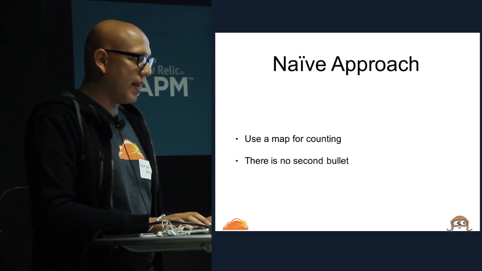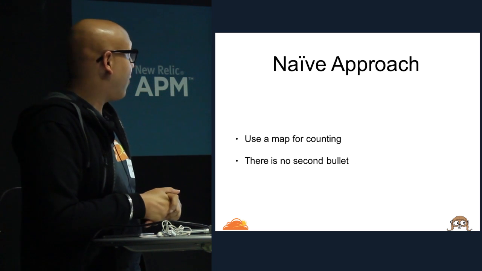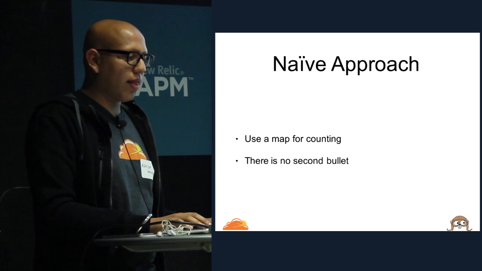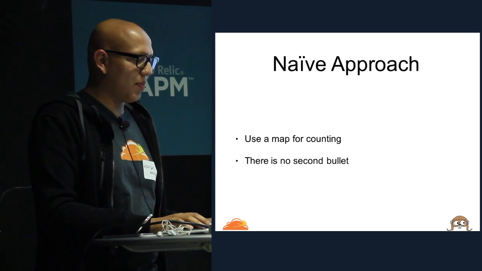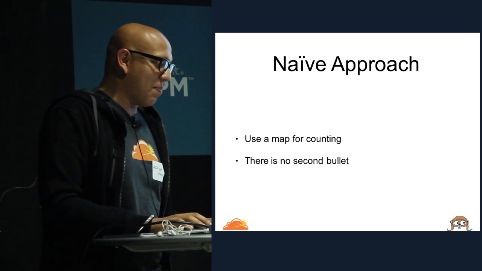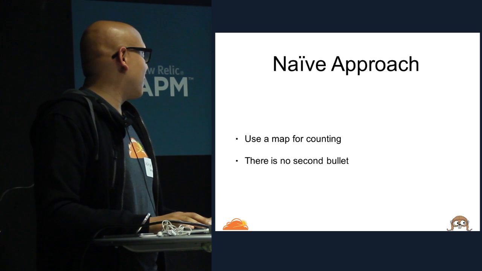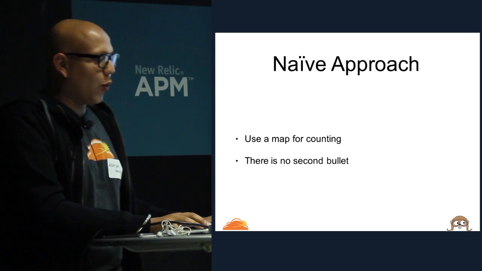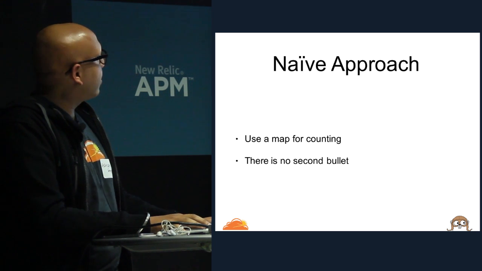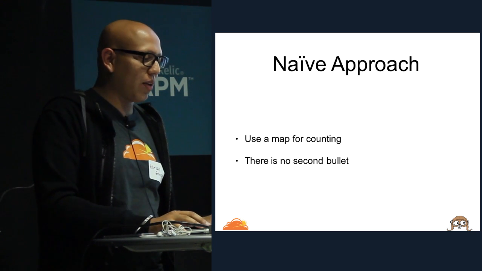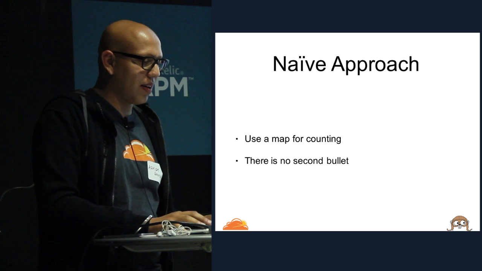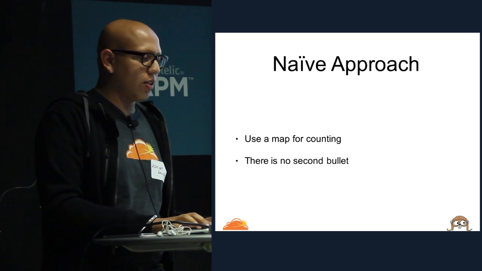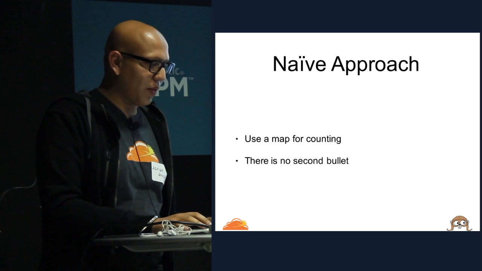I decided to just follow a naive approach. Why not just keep a map of all the things you see, and swap things out? Obviously, there is no second blow. It was just that. Here is where back of the envelope calculations really help. You should get in the habit of doing that. Turns out it's not going to exhaust all our memory, not even close, so it was fine.